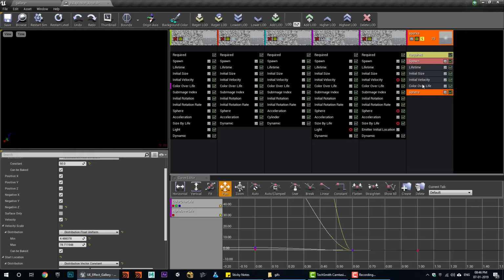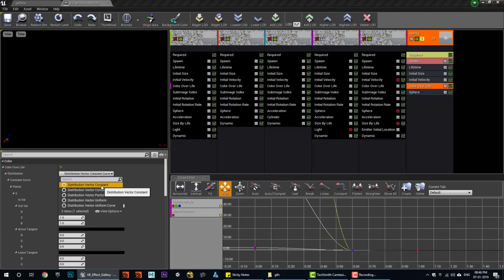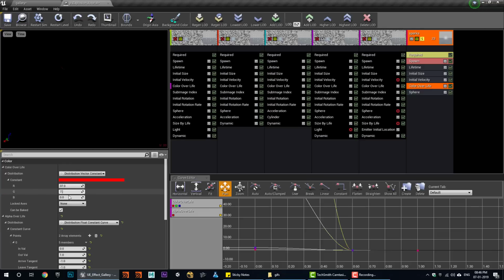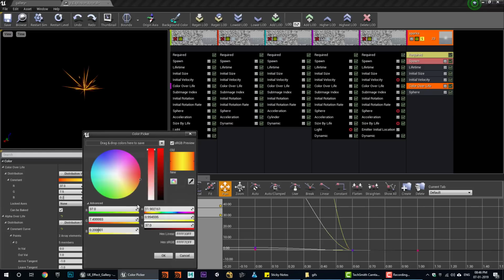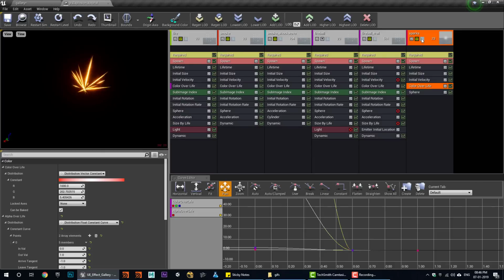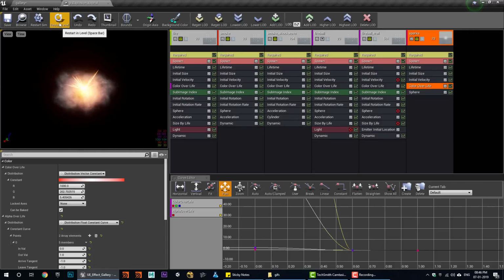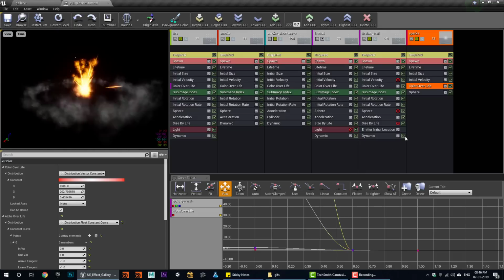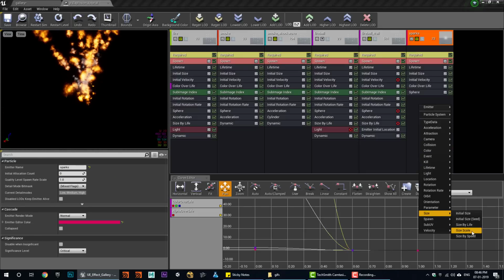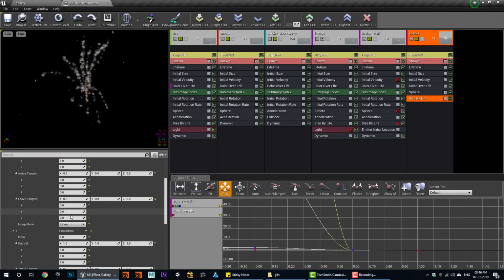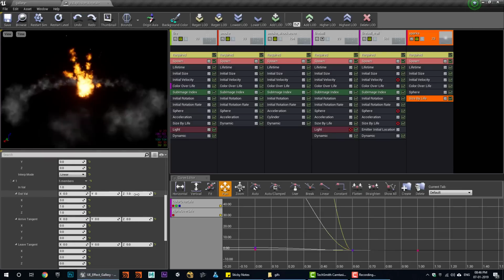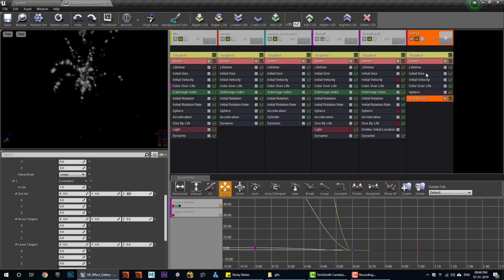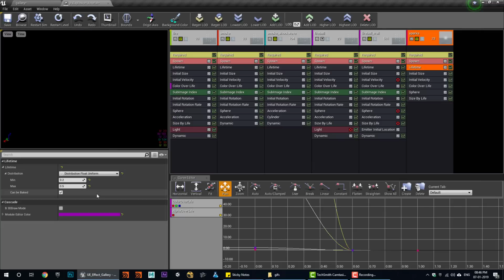Now some color. Size over lifetime. And increase the life.